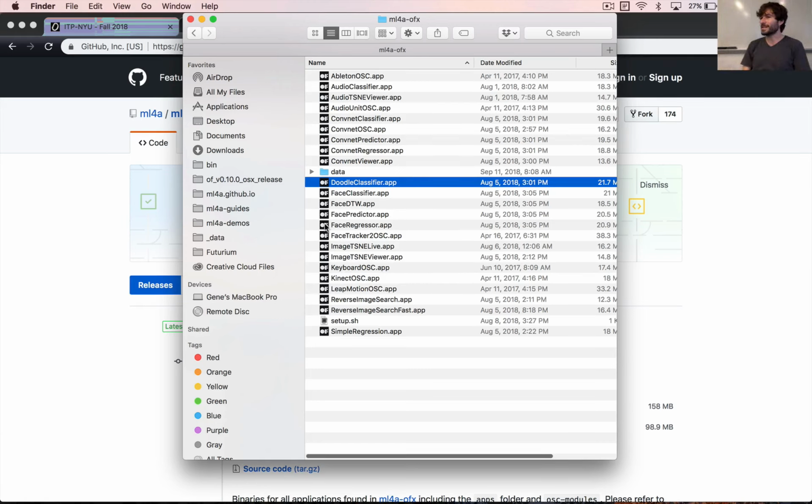There's no reason that it has to be for doodles, even though it's called that. We've had students use it for other things too. Basically, it finds the individual objects and classifies them. Right now in the OSC, it doesn't give you the XY position, but it could just as easily. That just has to be put into the openFrameworks app. So you could do that.